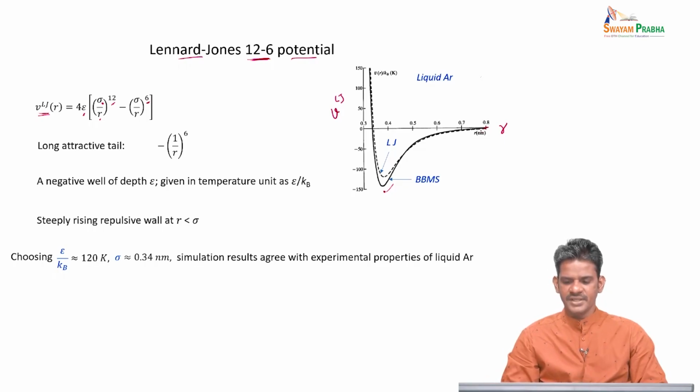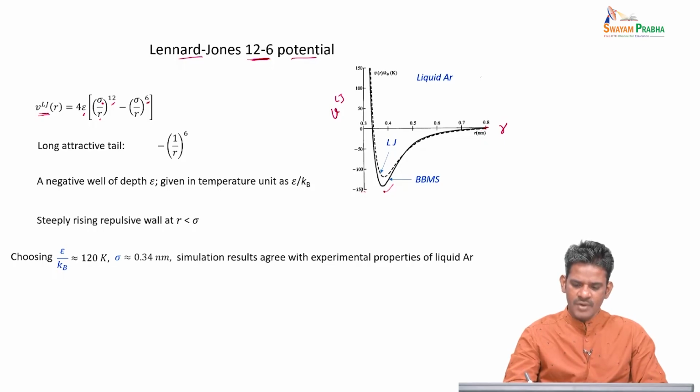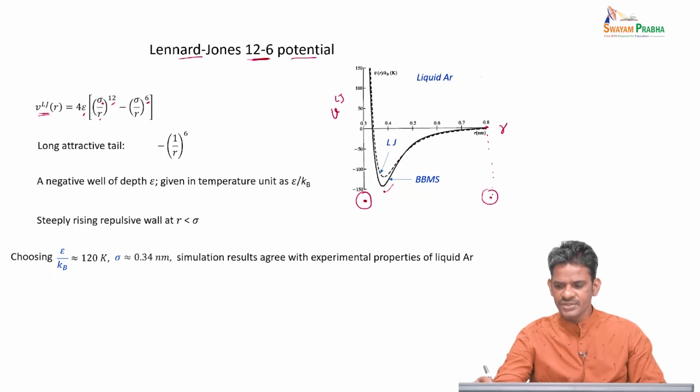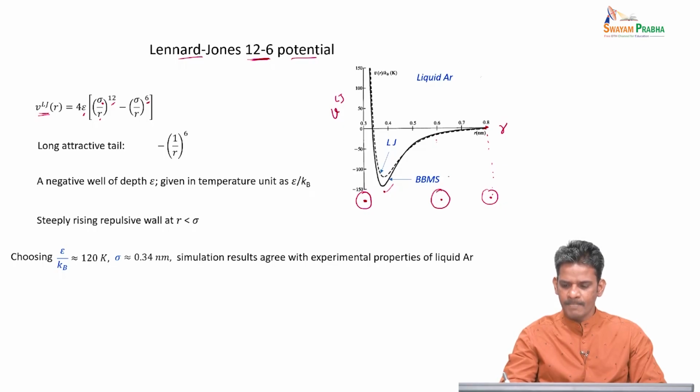The way you can understand this potential is that if I keep one particle here at the origin, and then I keep another particle somewhere here corresponding to this distance, you will see that these particles do not interact because the interaction energy here is 0. But if this particle were to come closer and closer, let's say it comes somewhere here corresponding to this distance, then the potential energy between these two particles would be the energy given by this particular point, which is this.